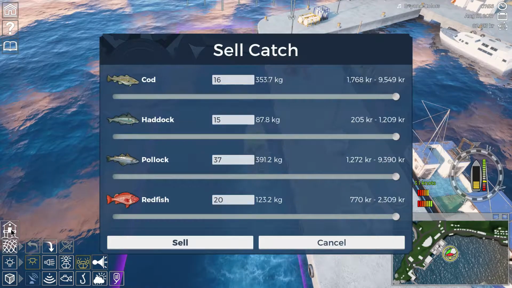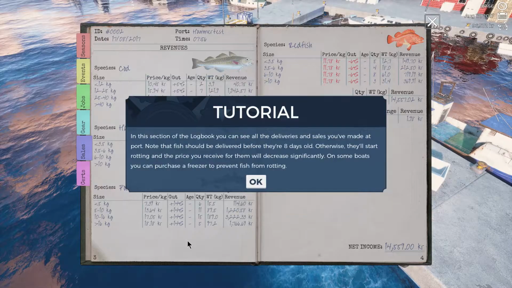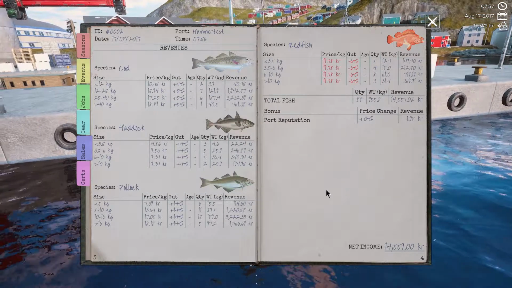Hit the dock button. Sell the fish. In this section of the logbook, you can see all of the deliveries and sales that you've made at port. Note that fish should be delivered before they're 8 days old, otherwise they'll start rotting. Well, thanks for that image. And the price you receive for them will decrease significantly. On some boats, you can purchase a freezer to prevent them from rotting.